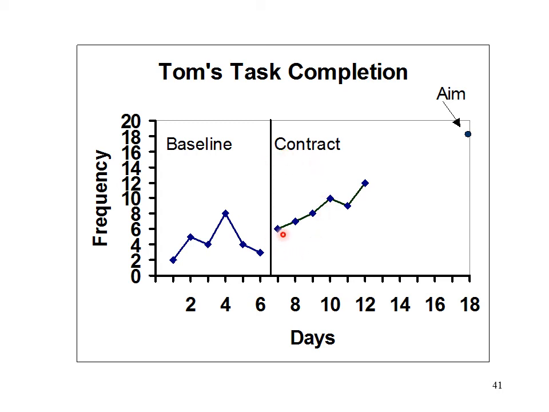So we're drawing a phase change line, and then we're labeling each phase of the graph. Here we have the number of tasks completed after the intervention was put into effect. And if we drew a trend line through this, we'd see that this is an ascending trend. That means the trend is going up. But let's say that we know that by this date the student needs to be at a level of completing 18 tasks per day, because maybe that's the requirement of the environment where the student's going. So here's the question. If the student's behavior continues the way it's going right now, will that student reach this goal by this date?